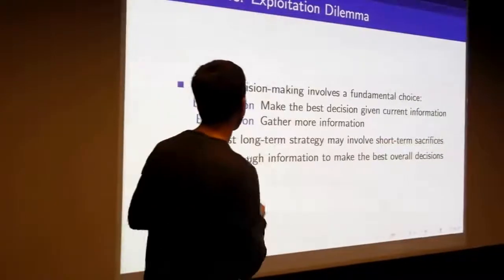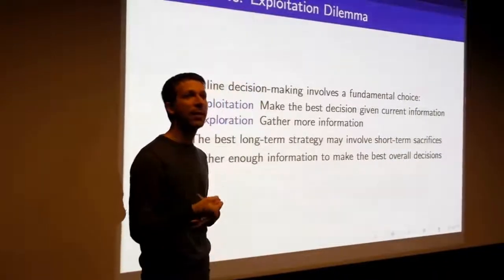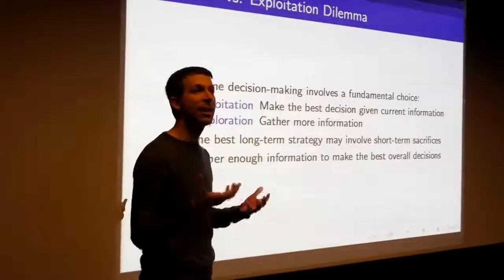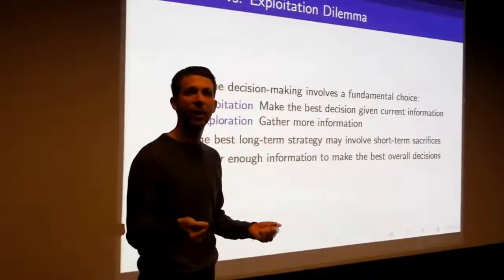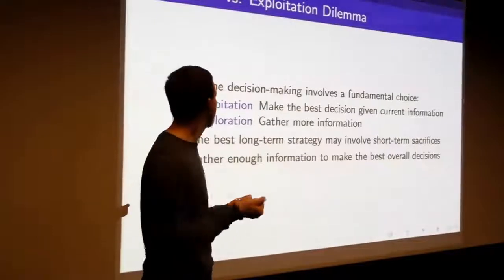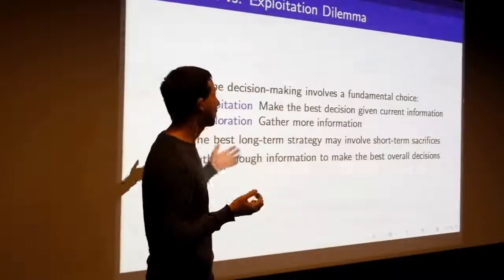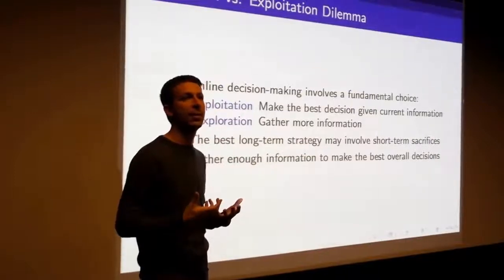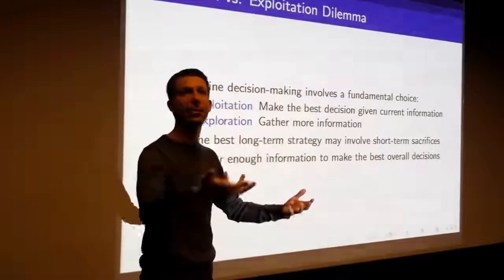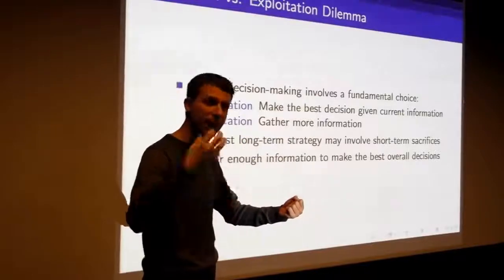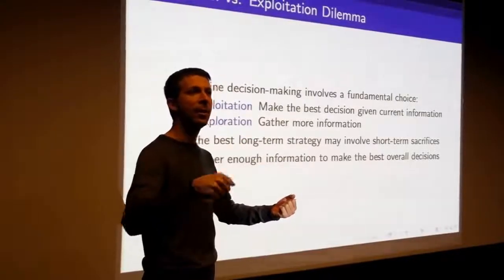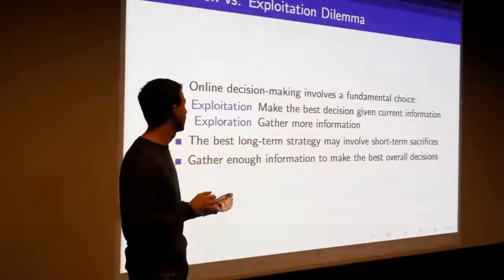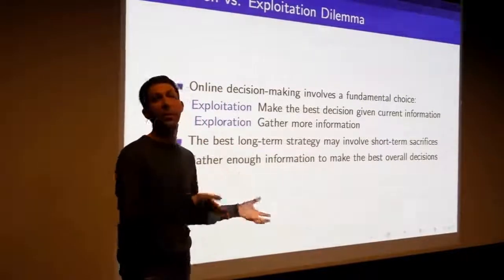Okay, so we'll start with a brief introduction to try and understand what's going on in this area. Every time we're decision making online, this same choice comes up again and again and again, which is, right now I can make a decision, I can take an action, but what should I do? Should I exploit, which essentially means to make the best decision given the information we have so far. So if you've got some information, maybe you figured out your value function, and according to that value function, you really believe that one action is the best. So exploitation means taking that best action, acting according to the max. Whereas exploration means doing something else.